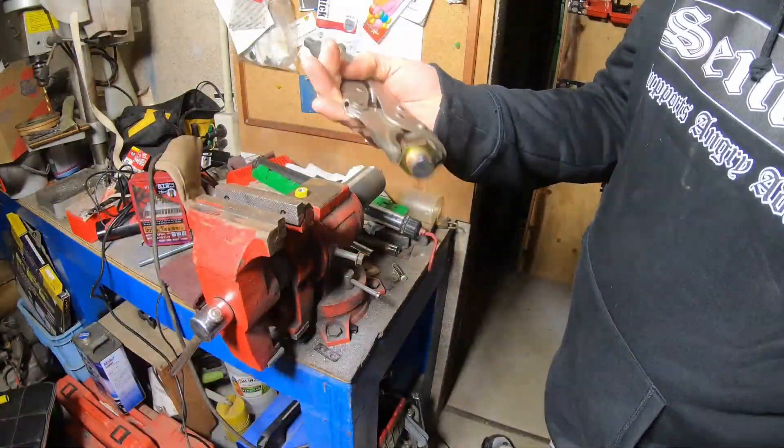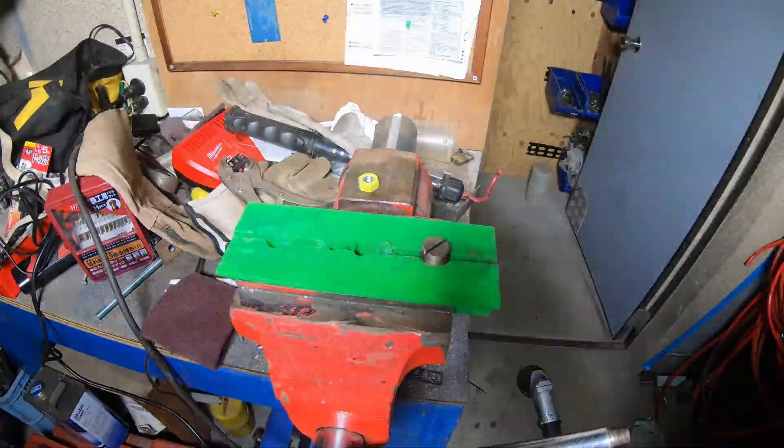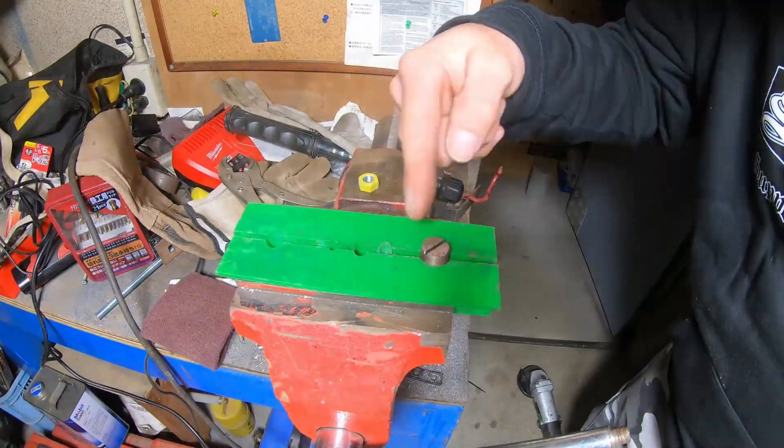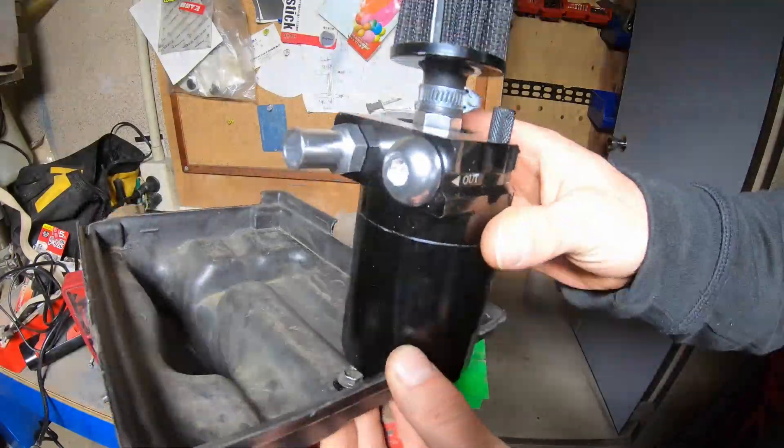Watching the replay - it did move a little bit, but not very much, and I'm still alive. I just cut a slot in the top there - I thought I was recording but I wasn't. So I cut a slot in the top - that's done. Now after I cut that bolt, I remembered that the catch tank actually came with a bung to block up one of the holes. So I didn't actually need to make this thing at all. But let's have a look at it.